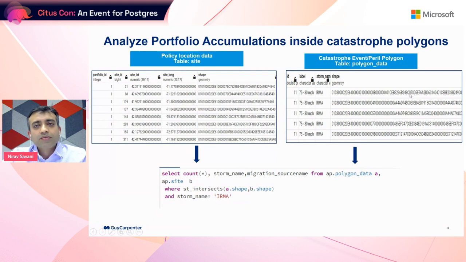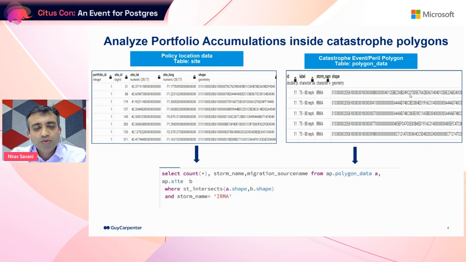And on the right, you see the data representation of that storm which you saw on the earlier screen, Hurricane Irma. So you can see each and every track, each and every layer on that storm, the tracks, the different wind bands, the areas or regions, which on the outside are of low severity, leading to the core or the eye of the hurricane where it's category 5 winds. All of that is stored in the database as a geometric data type. And then how you really find which locations of my policy data set fall within the hurricane is using this query, as you can see at the bottom.